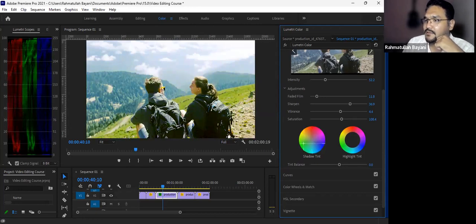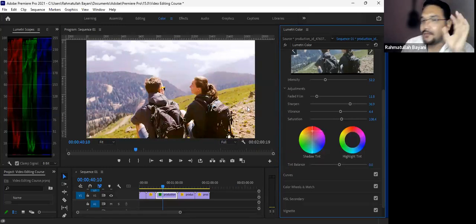Do you see any changes? If I bring it into red, so I'm going to bring it here, what happened? The shadows, the dark areas of my footage, they are changing their colors to somehow reddish. So they are just getting kind of a red feeling in the dark areas.